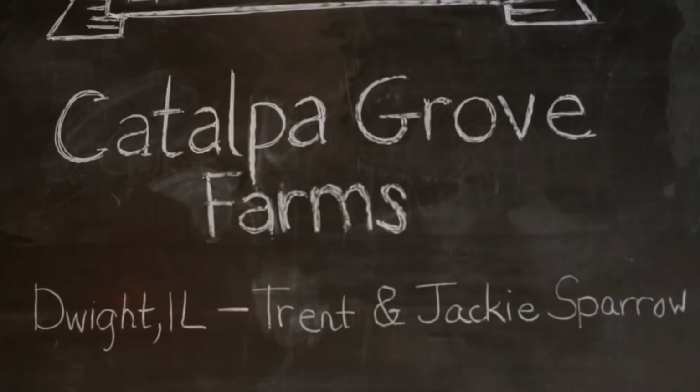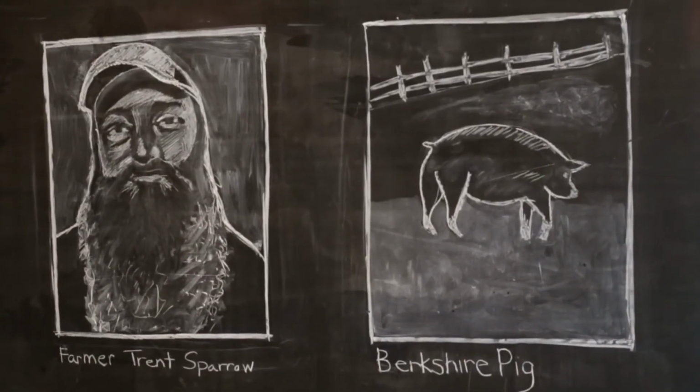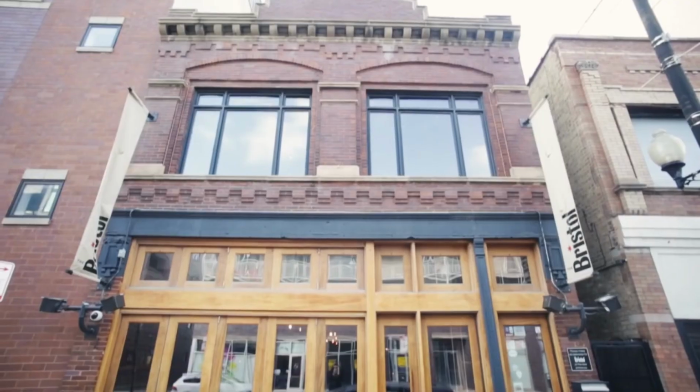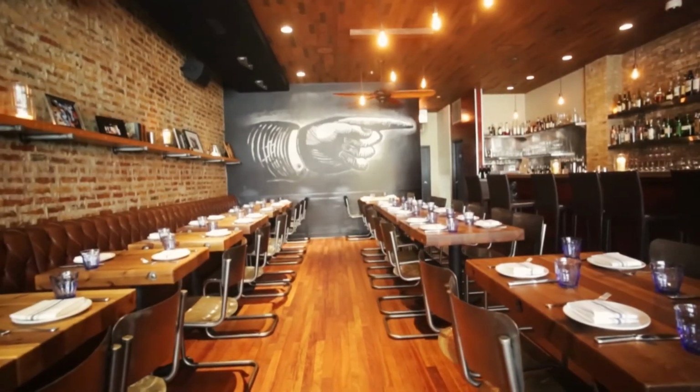Okay, so Bucktown is one of my favorite Chicago neighborhoods, and restaurants like the Bristol show why. Not only do they serve food that is sustainable and compassionate, but their world-class preparation is beyond delicious. So whether you come here for brunch, dinner, or drinks, you are sure to have a memorable dining experience.